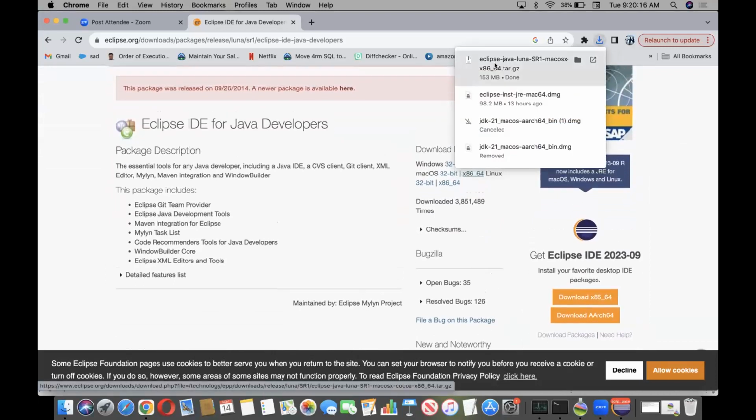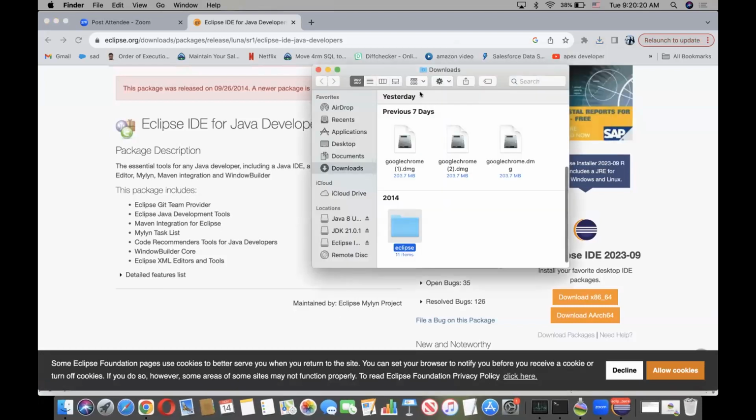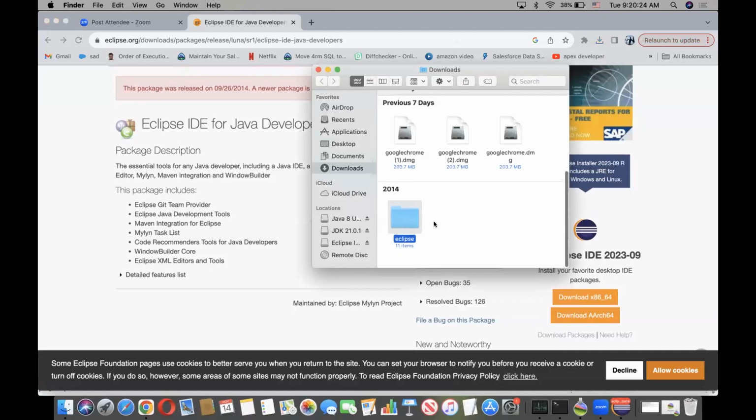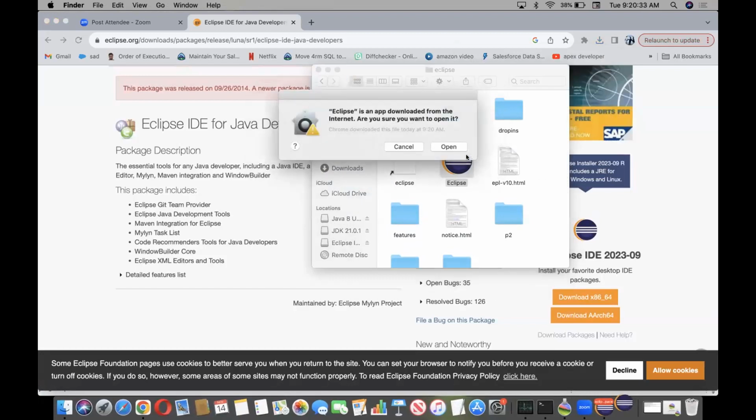It got downloaded. Right click. There is the file. Eclipse. Open.